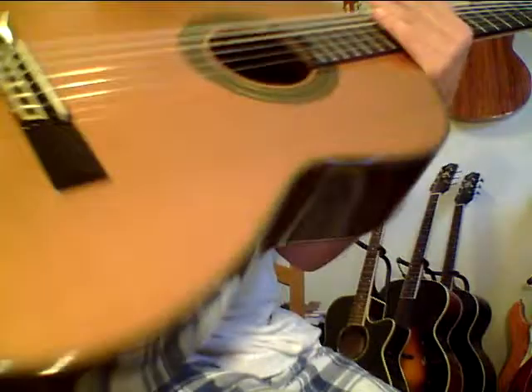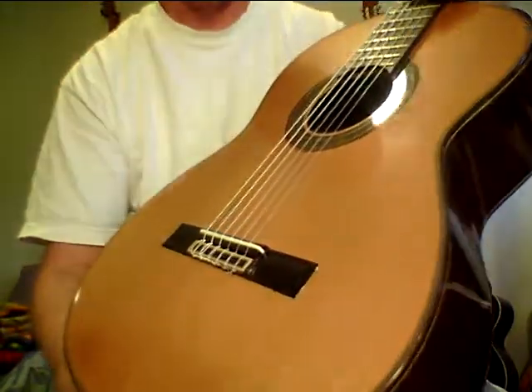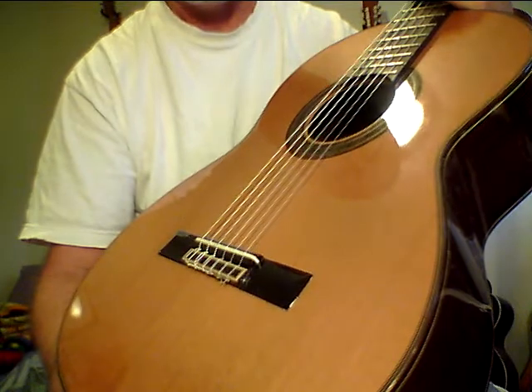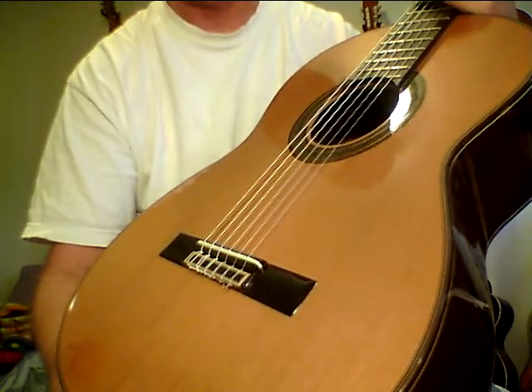I'm really gonna miss this guitar — I really love the tone of it. I've got a whole wall of nylon strings and this guitar is really hard not to pick up every night. I bought this new just because I was curious about it and was very happy with it. I actually had it for a couple months before I played it much at all because I have so many guitars, and then when I finally started playing it I was like whoa. It started to open up just a little bit — it's still opening up. You don't need to spend six grand, twelve grand, thirty grand for a great nylon string. I just love the wood on it too.